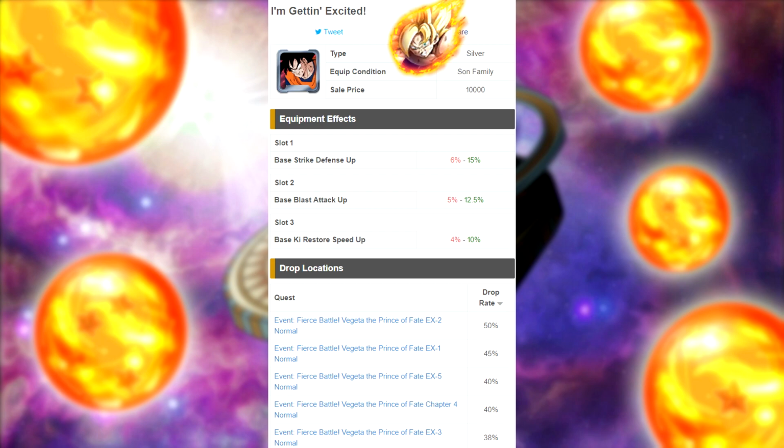I already went over this one. So yes, it does base strike defense, base blast attack, and base key restore speed. He needs key restore speed. He can take some hits, so that's nice for strike defense, and base blast attack. You're going to be shooting them off anyway, so might as well have a little extra firepower, like I always say. But I personally don't use this unit.